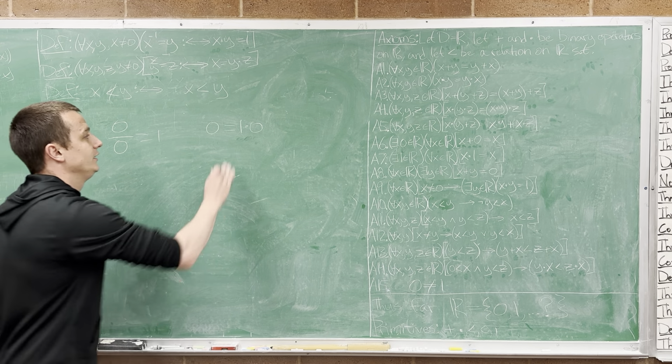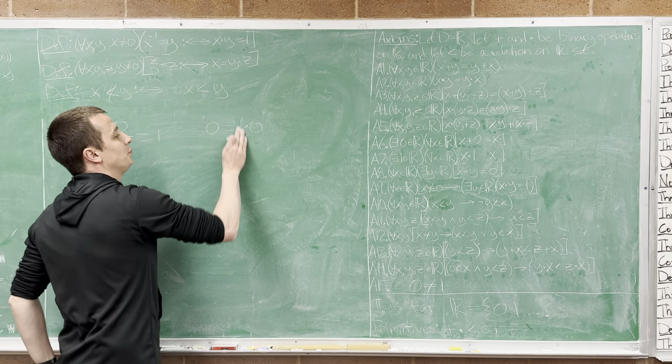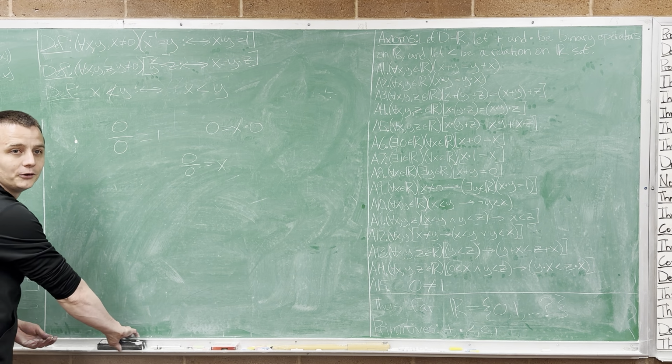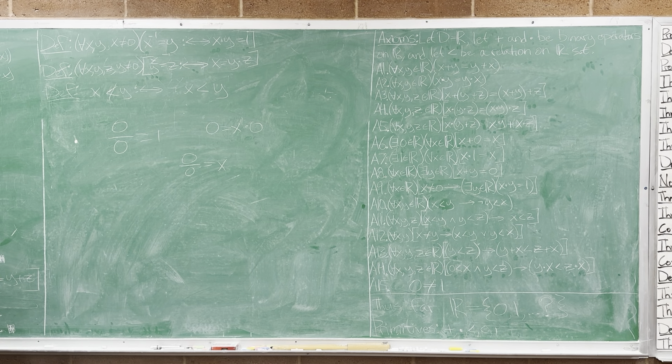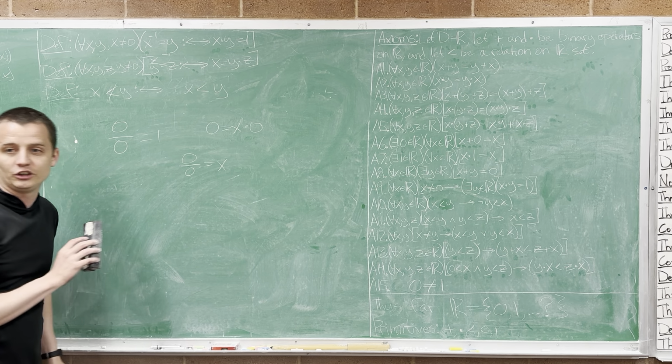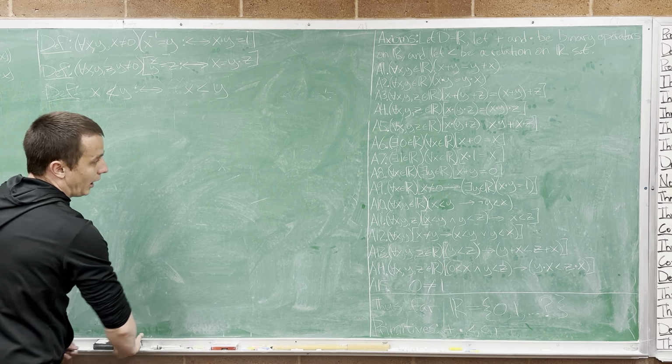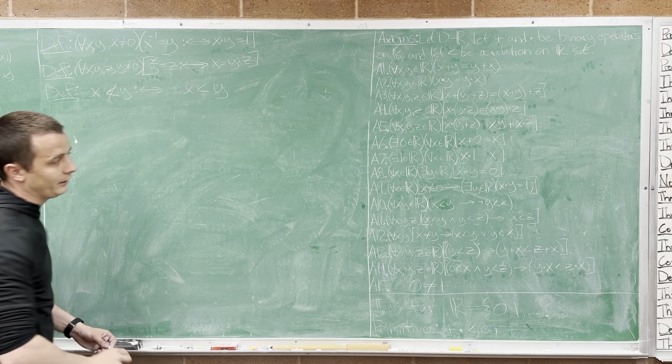He's reverse engineering. He's saying you plug in any x over here and that's true. Therefore, you can have 0 divided by 0 is equal to anything. That's a great objection. I'm going to give that same objection in a more pictorial way. You could just do 0 divided by 0 is equal to 1, 0 divided by 0 is equal to 2, so 1 is equal to 2. Same problem. You can make it equal anything, so you can make anything equal to anything else. That is a good objection. I'm going to give you a pictorial way of seeing this, one that you probably have never thought about before. Same logic though.